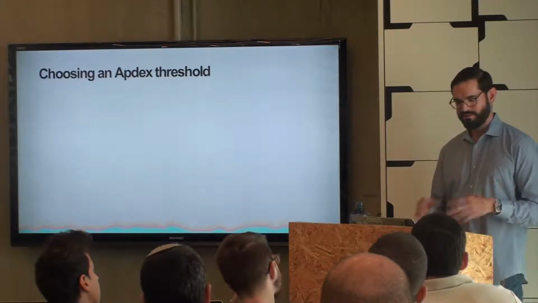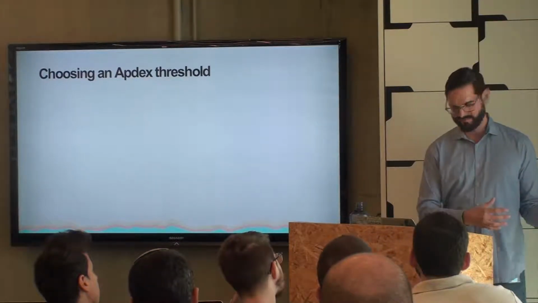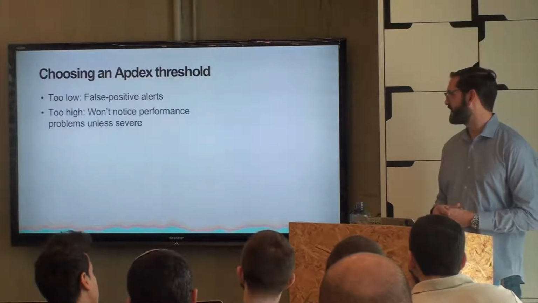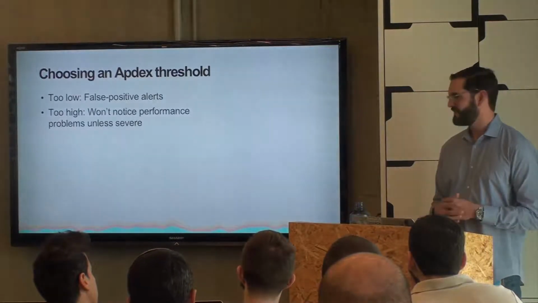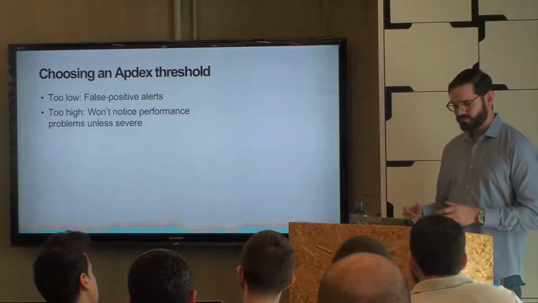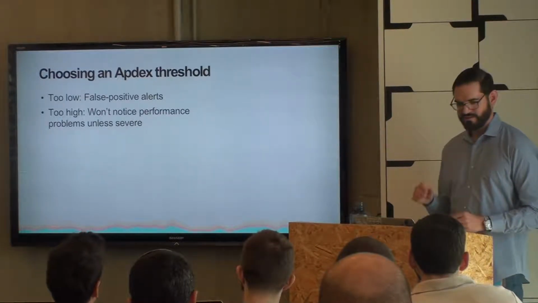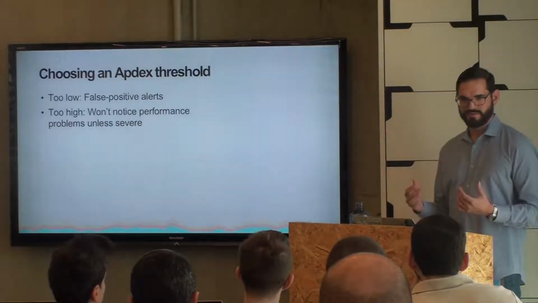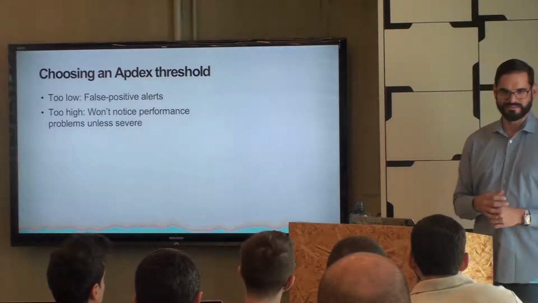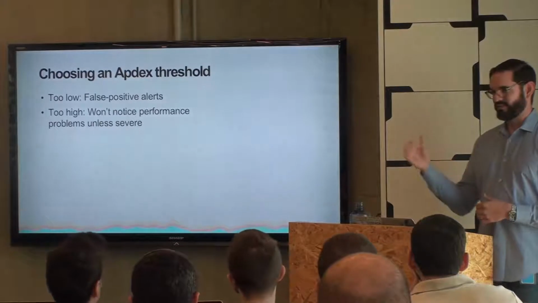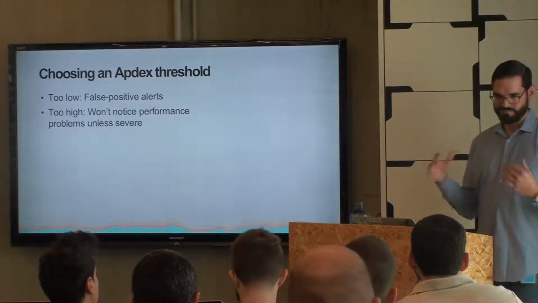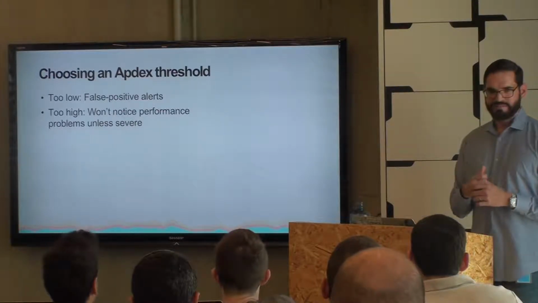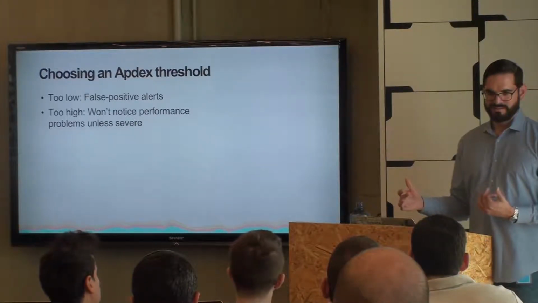After you deploy your app and you have metrics, go back and look at the metrics. Metrics would give you response time thresholds that let you set a decent Apdex threshold, and you should use the data that's there. If you set it too low, you're going to get, it's one of our core alerting mechanisms, right? You're going to get a lot of false positives for your service, or it's going to look like it has a poor Apdex score, bad end user experience all the time. If you set the Apdex threshold way too high, you're going to miss things.